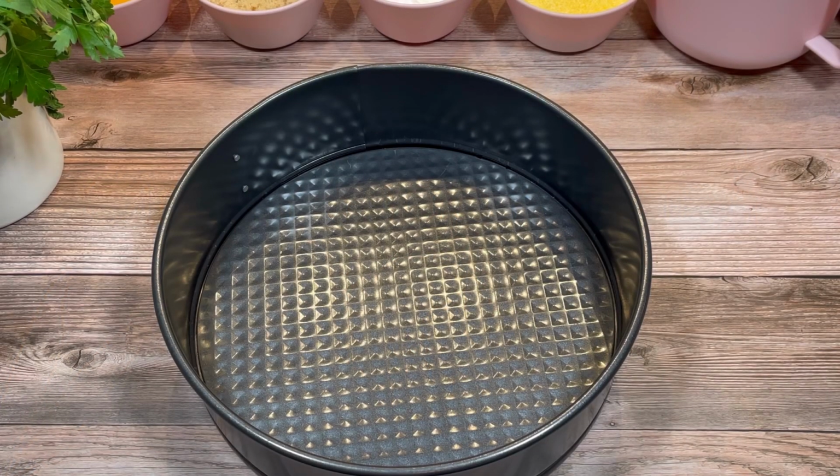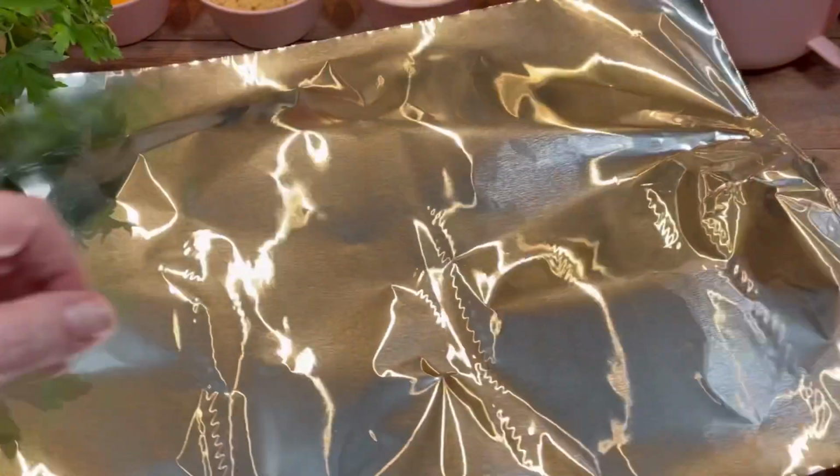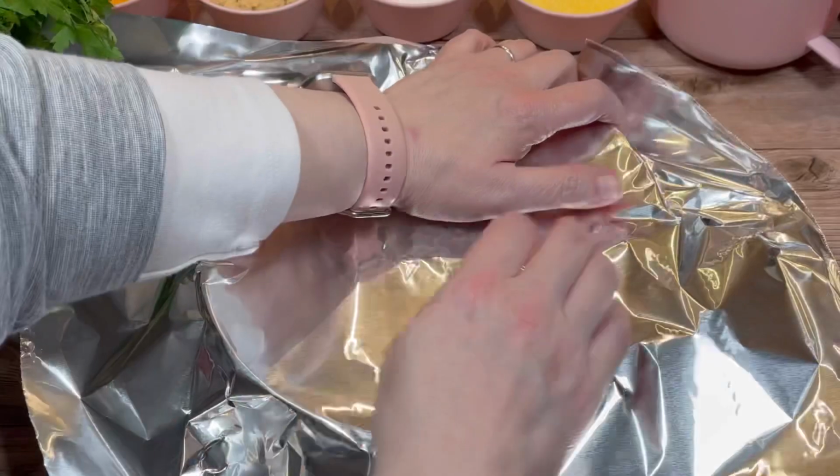The first thing I did was wrap the bottom of my 9-inch springform pan in aluminum foil. This will prevent any leaking while the cake is baking.